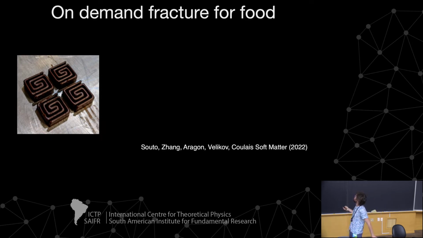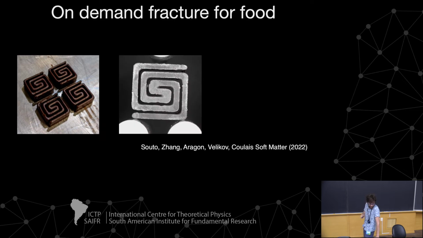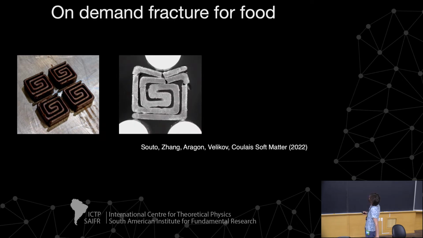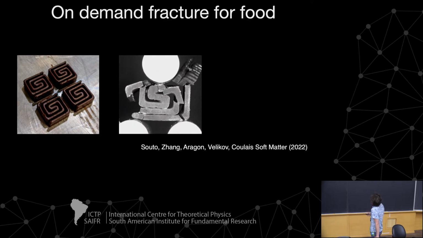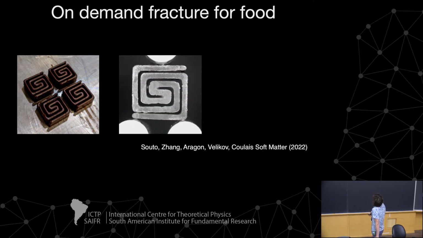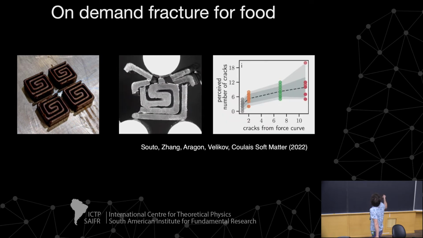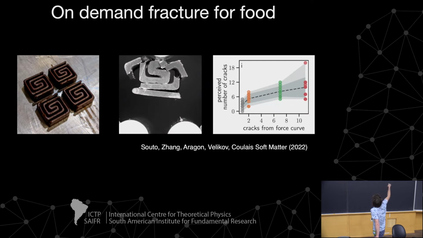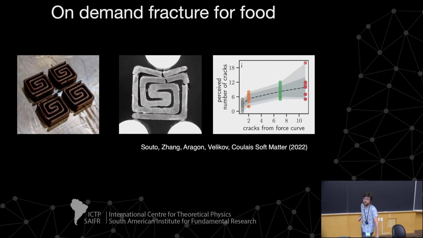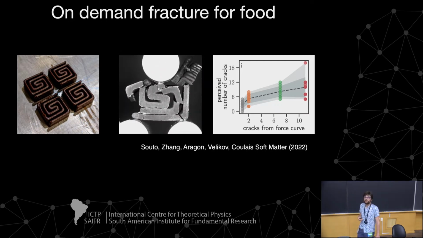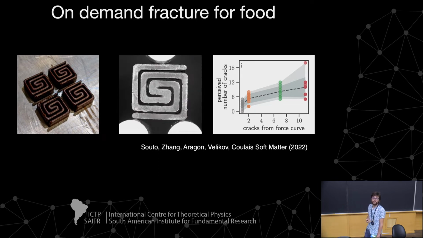some of this chocolate structure with given shapes. We broke it in the lab, recording the sound. You see it breaks in some interesting way. And then you can correlate. You can see whether when an object has more cracks, people feel more cracks. And that actually was the case. And so that's an early exploration of what you could do to potentially use metamaterials.